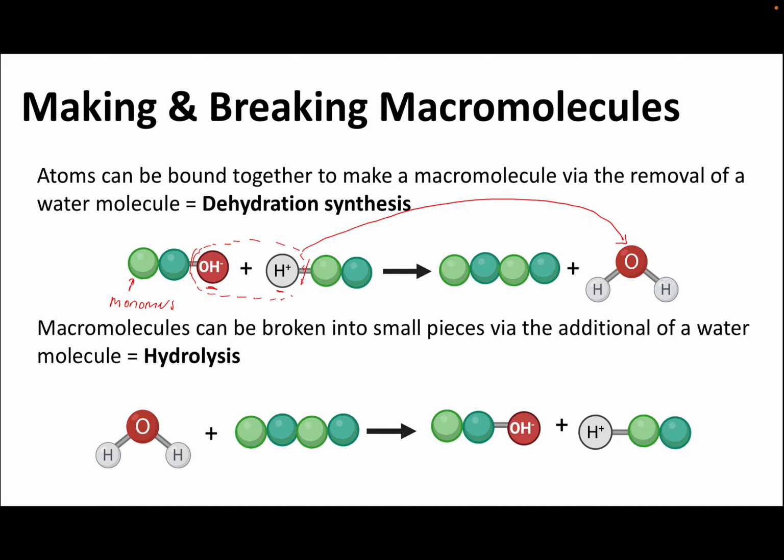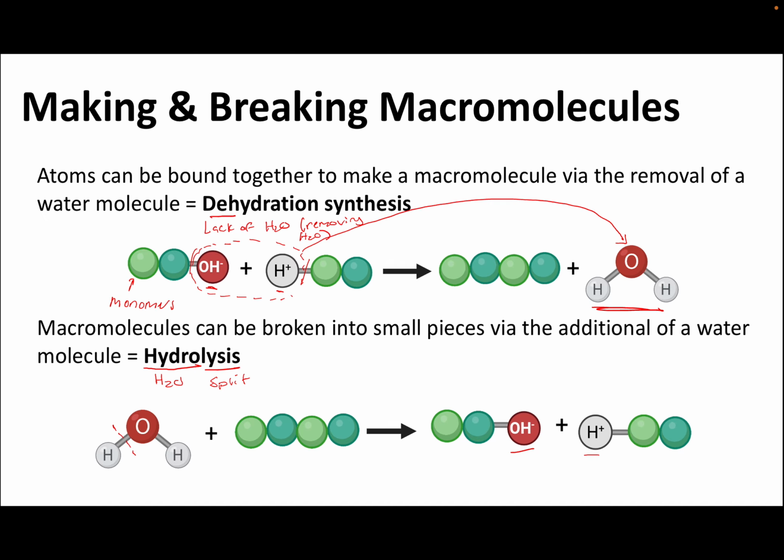The opposite is true of the reaction called hydrolysis. So in hydrolysis, what we're going to do is add water. And if we think about this word, that can help us too. Hydro means water, and lyse means to split. So we're using a water molecule to split a macromolecule into smaller subunits. Essentially, what's going to happen here is that one of the hydrogen ions is going to break off from the rest of the water molecule, creating a hydroxide group and a hydrogen group that are then going to split a bond in the previous macromolecule. So again, very much the opposite of what we just did with dehydration synthesis.